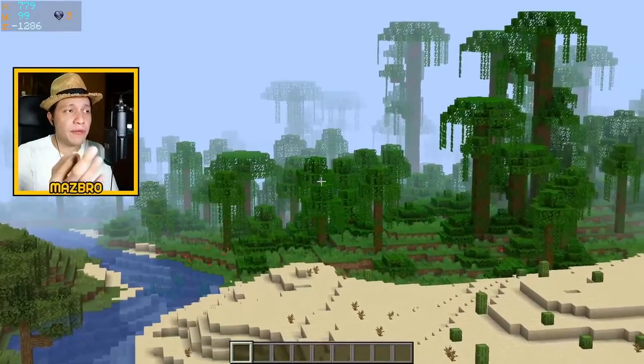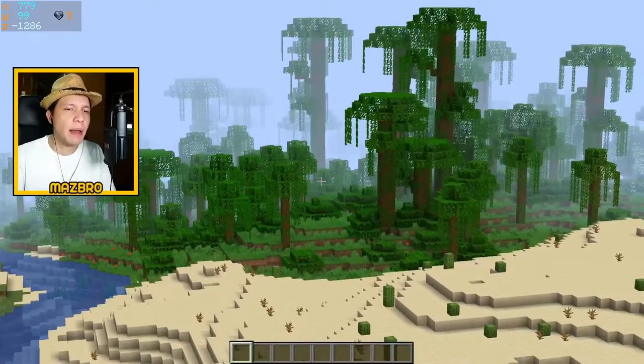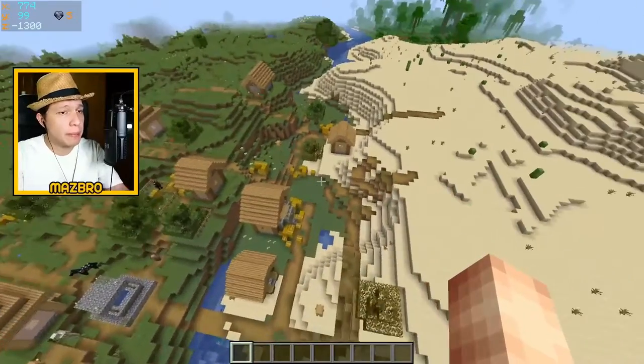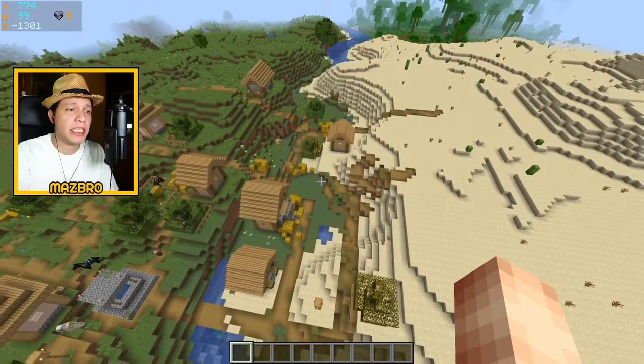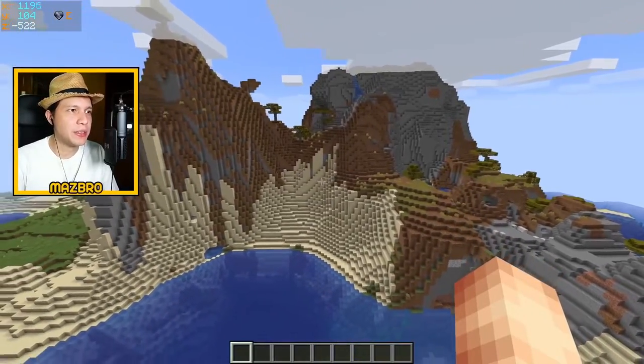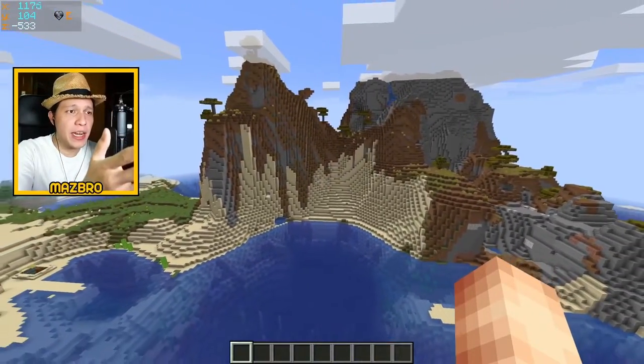So as expected, this village here is pretty good. Coordinates are always on the top left-hand corner of your screen. By the way, it's a plains village, partially on a plains biome and partially on a desert biome, and that always makes for some pretty interesting looks. Alright, I'm glad I checked these coordinates out as well. Awesome shattered savanna in the background.